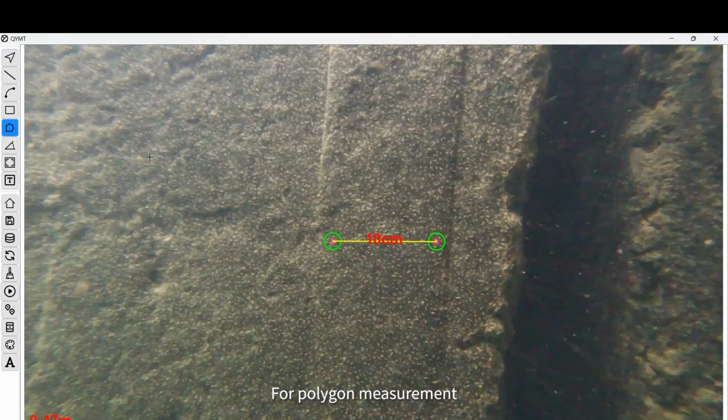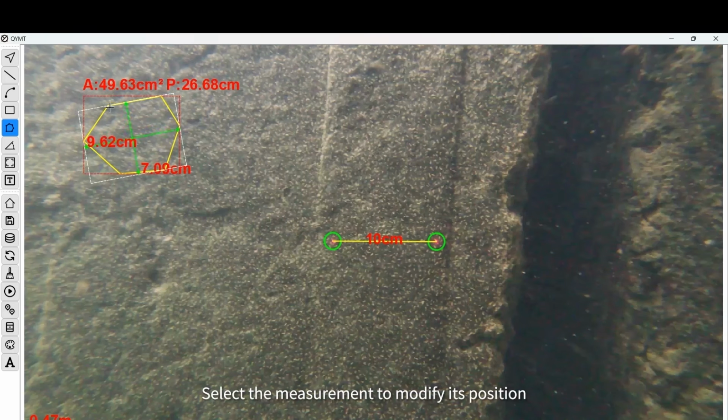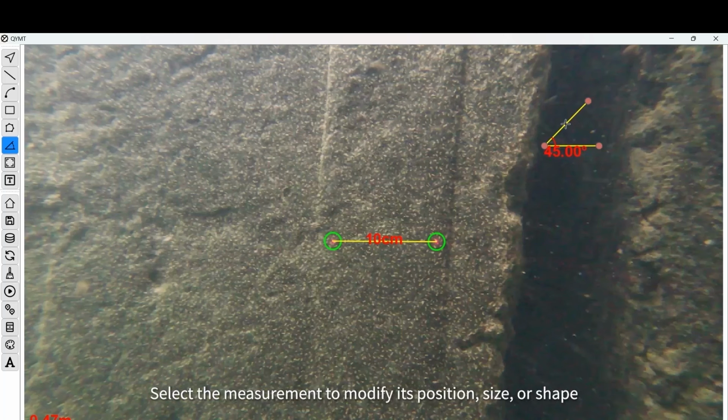For polygon measurement, click the polygon measurement icon to create custom polygons. Select the measurement to modify its position. For angle measurement, click the angle measurement icon to create custom angles. Select the measurement to modify its position, size, or shape.